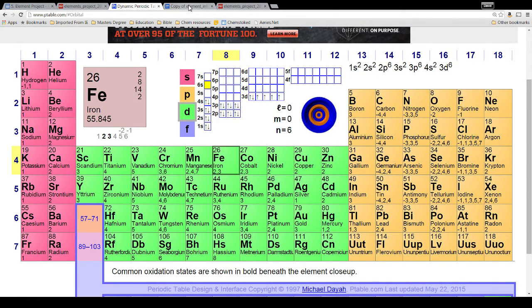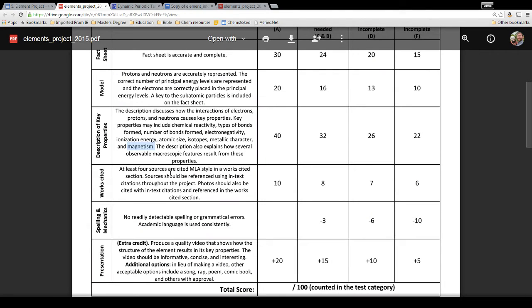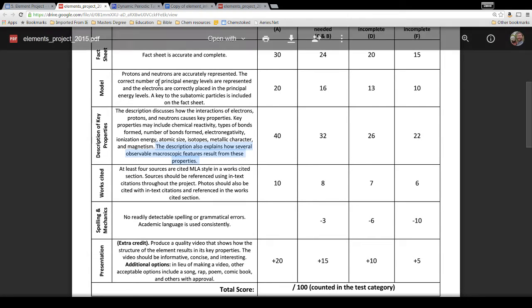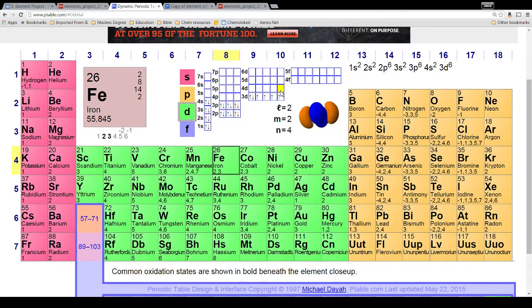Now I want you to take this a step further. The description also explains how several observable macroscopic features result from these properties. So I just gave an example of magnetism. Because of the way the electrons are arranged, this atomic property of the electrons leads to an observable property that we can see by simply looking at iron.